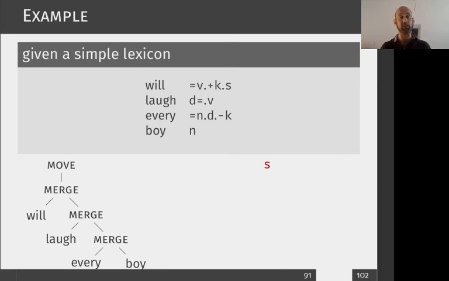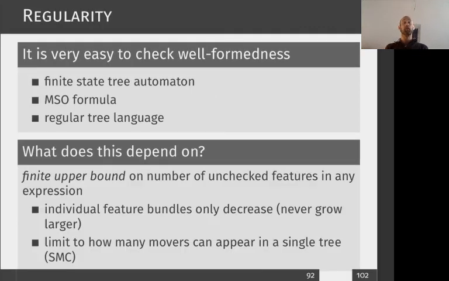As a process of making sure that it's well formed, we learned about the syntactic type of all of the intermediate expressions that we would build. So it's actually very easy to do this. With this simple bottom-up procedure, we only have to remember a finite amount of information. It corresponds to a number of models of grammar from computer science that we know about. It corresponds to a finite state tree automaton. The well-formed derivation trees make up a regular tree language. We can write a formula in monadic second-order logic which exactly describes the well-formed derivation trees, etc., etc. There are a lot of different ways of doing this.